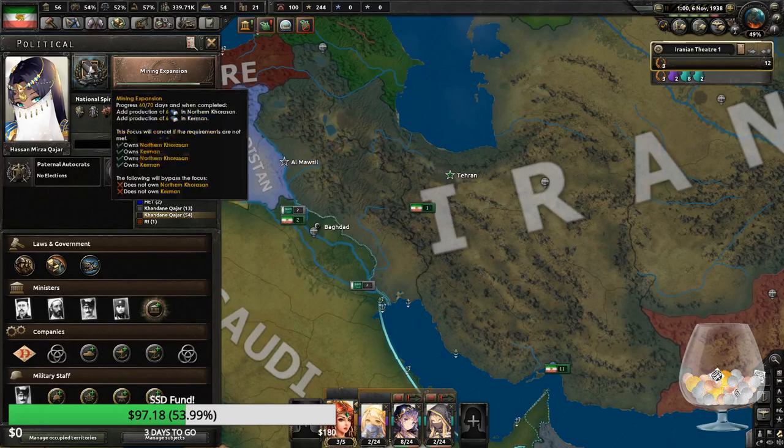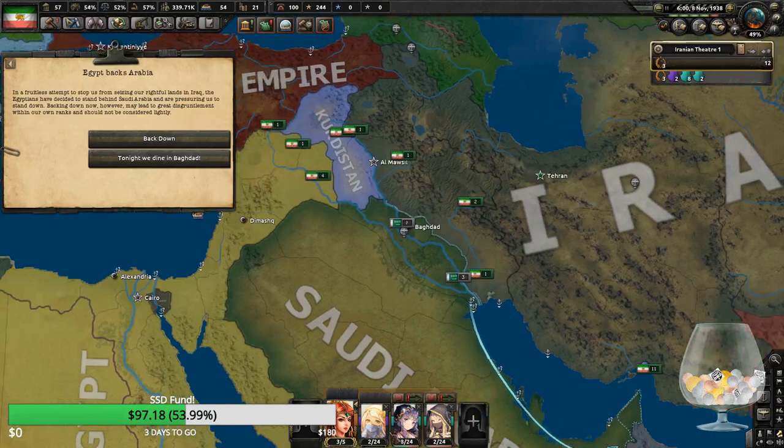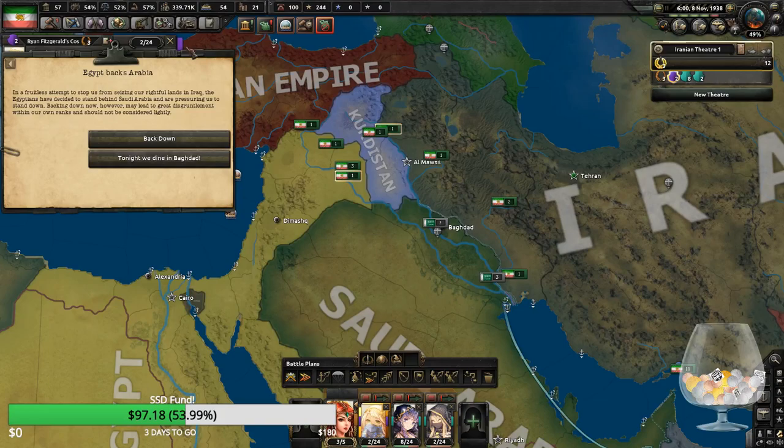Egypt backs Arabia. We can do tonight. We dine in Baghdad. Okay, hold on. We gotta get everybody over here. Is Kurdistan independent or not? I feel like they are.